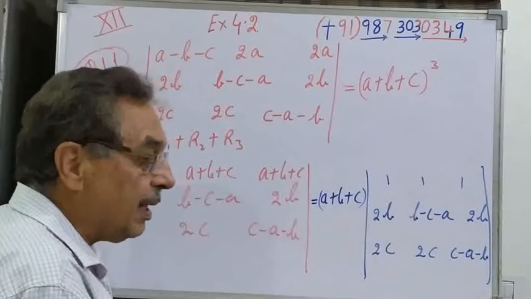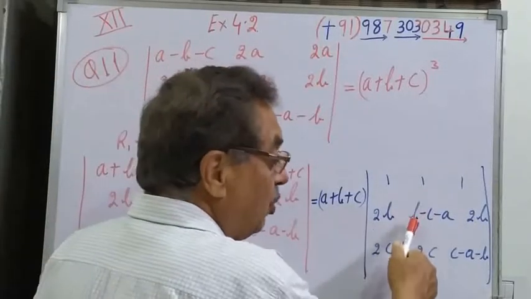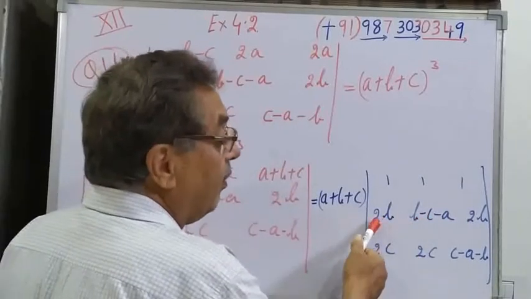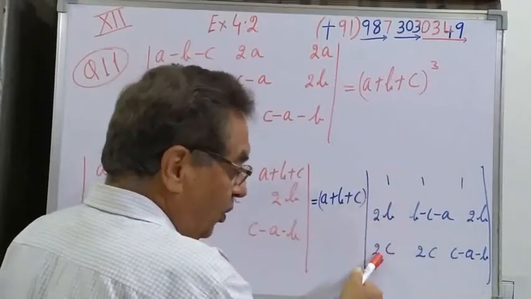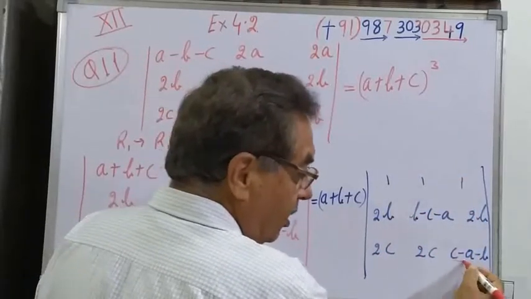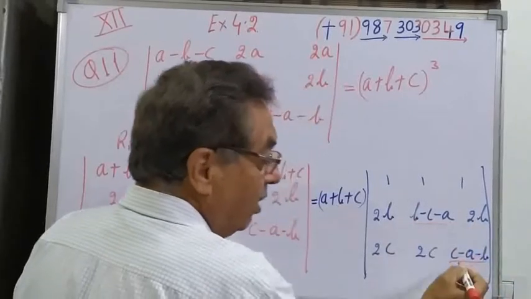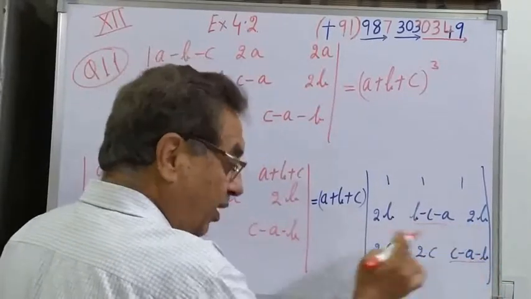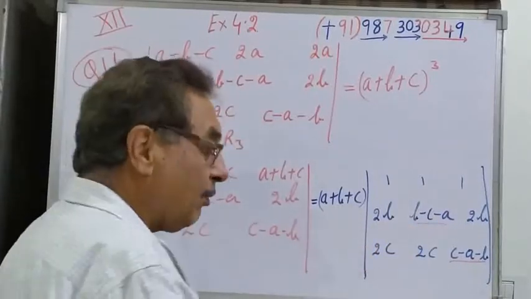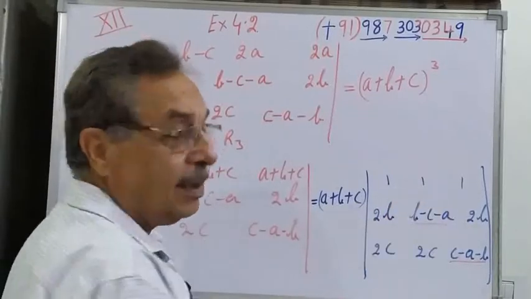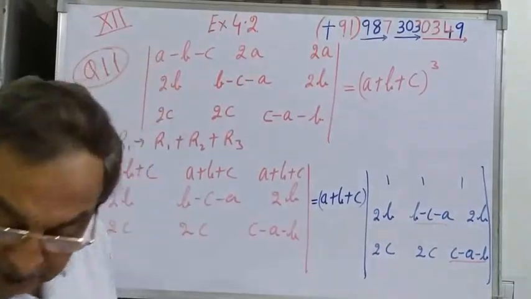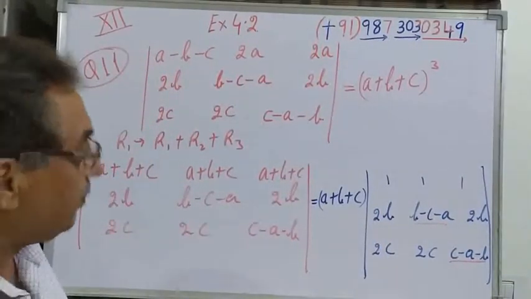So how am I choosing this way? Because C2 has the B minus terms, and it should be subtracted from this one. It is the simplest one, 2B, 2C. Similarly in C3, C minus A, this element and this element. When this is subtracted from this one, we get simpler terms. Apart from that, we get 0, 0 here, and then it can be expanded, and we are supposed to get A plus B plus C whole cube. Now listen to how I do it.